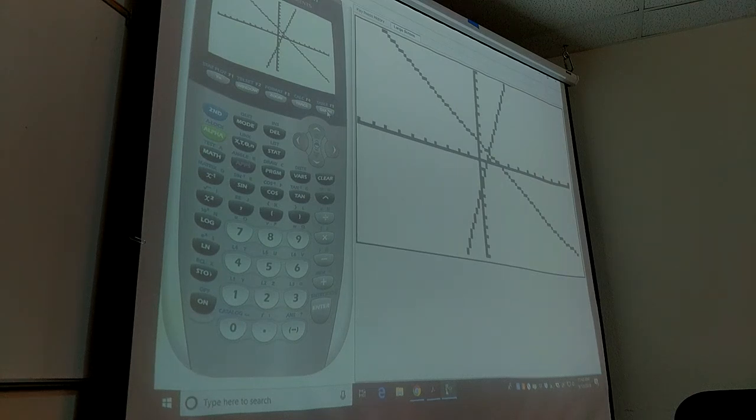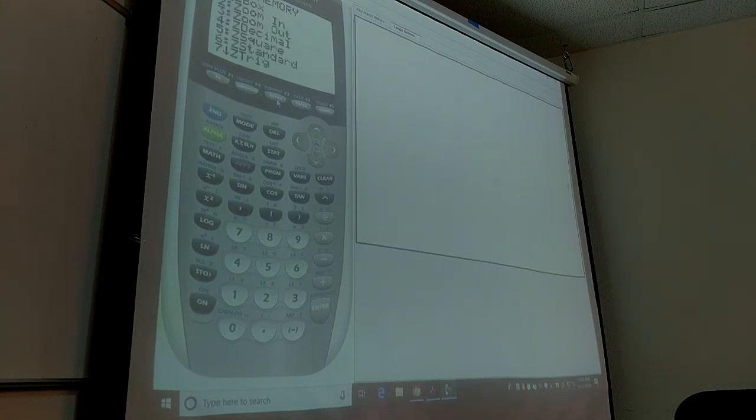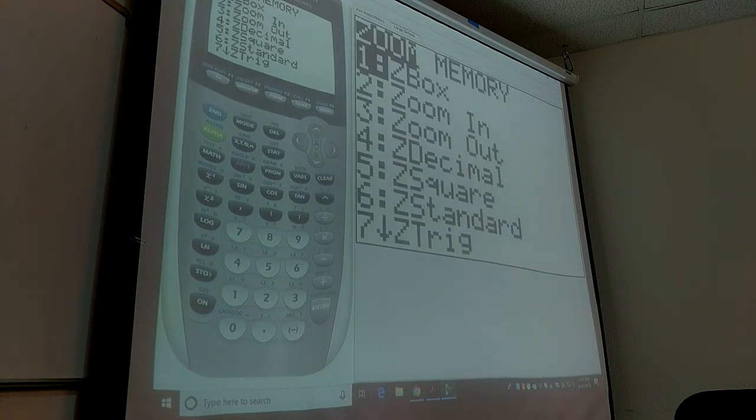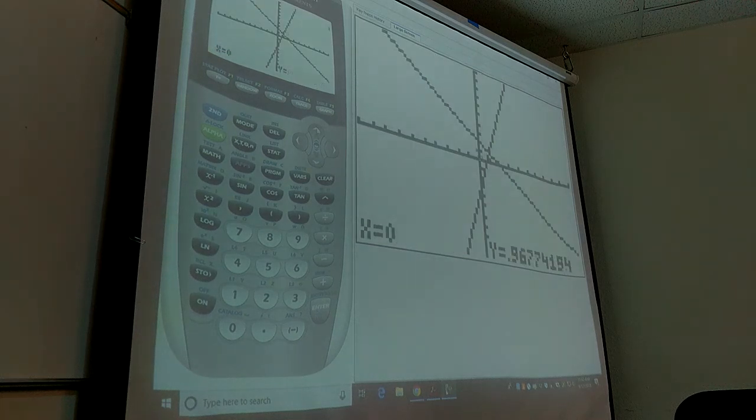I don't know if I want to show you this quite yet, but let me show you one last thing, and then we'll get back into section 3.6. Look under zoom. My favorite one is the first one. Let me just show you how this works. It's kind of neat. Zoom box means you can draw a box around a part of the graph, and it'll zoom in on that section. If I hit zoom box, then the up arrow, see how the cursor, that's going to be one corner of my box. Enter. And if I hit the down and over arrow, now I open the box up.